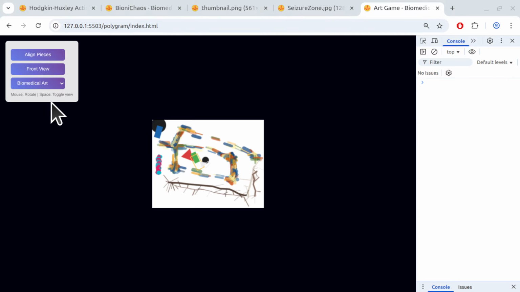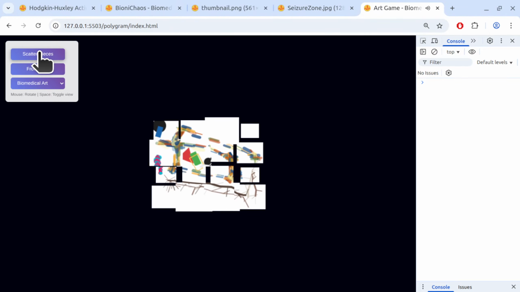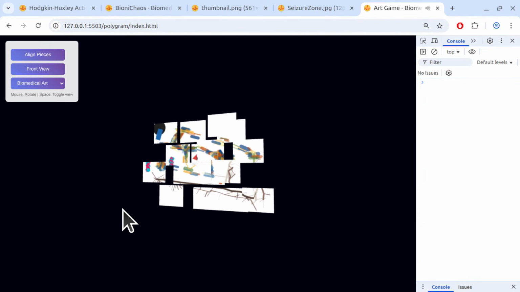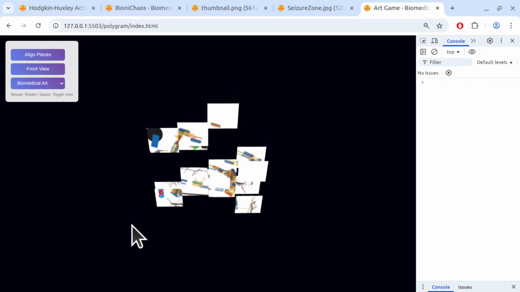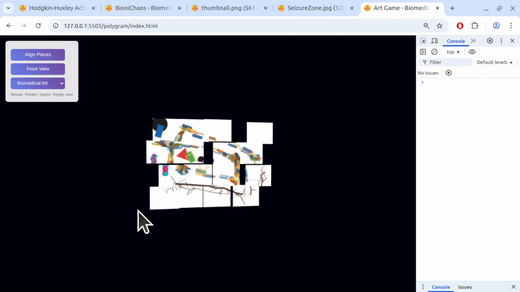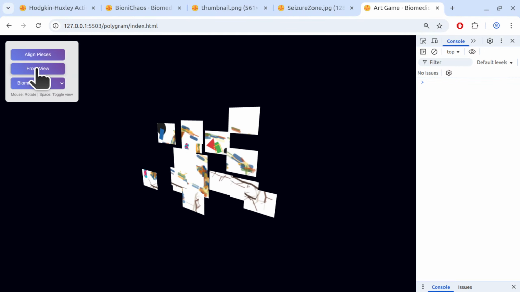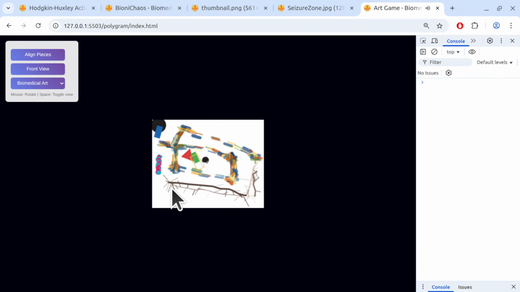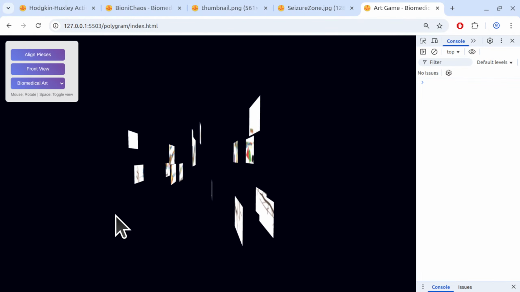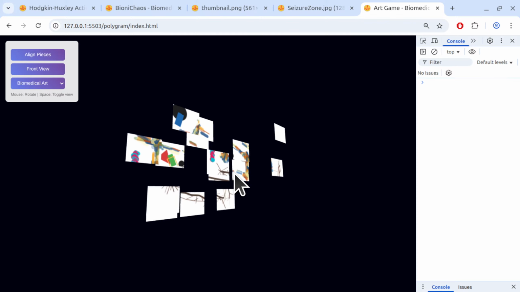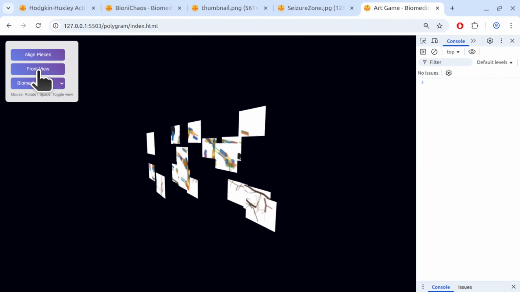The front view is already solving the puzzle, so we don't need to align the pieces at all. We don't need to change the pieces. We don't need to move them in space manually or change their size or anything like that. Currently it's working by aligning the pieces either by rotating the pieces in the 3D space, 360 degrees, or just hitting the front view.